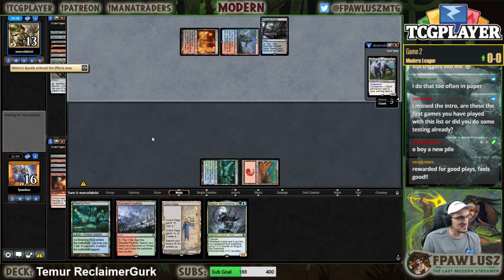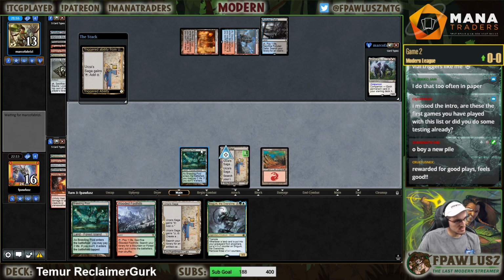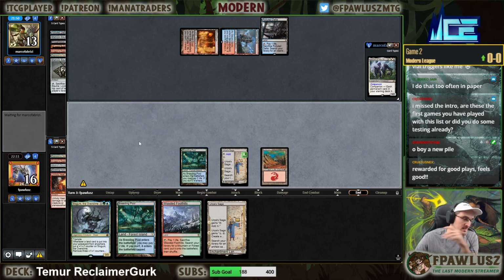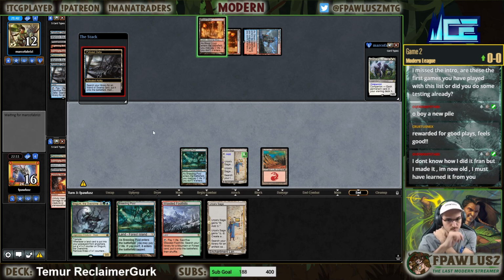Rewarded for good plays feels good. Yeah, it does. I was probably not gonna be casting this Gurk, the Gurk, anyway here. I want to cast it when I get to the point that I can get back a Saga or something.